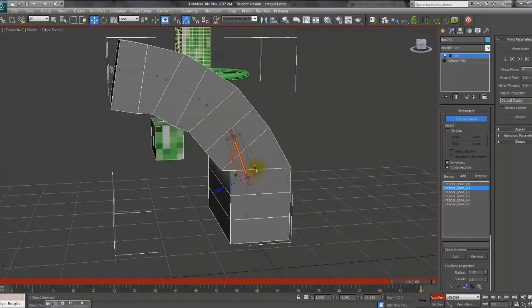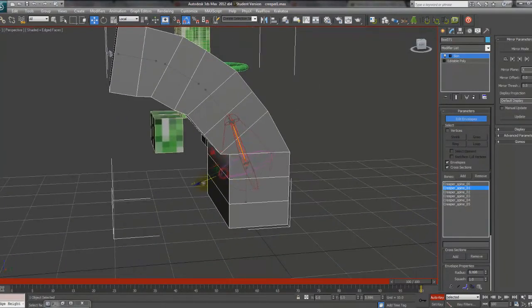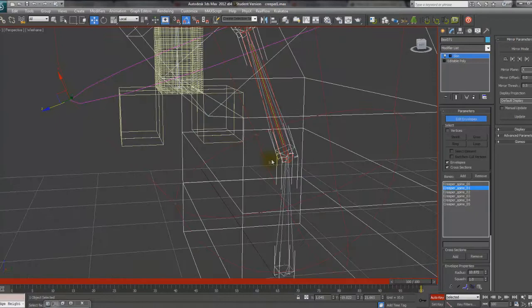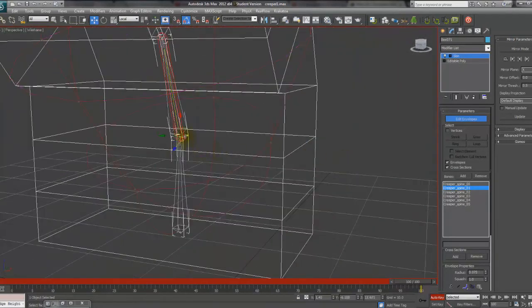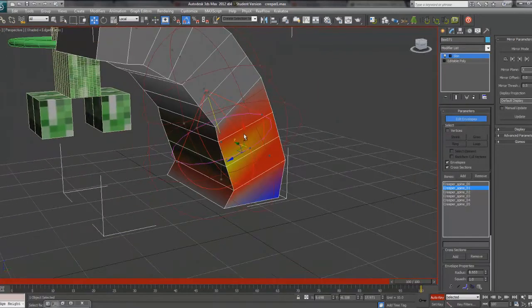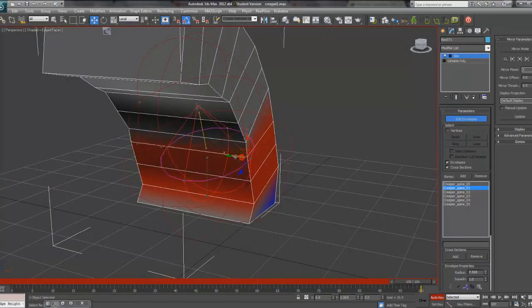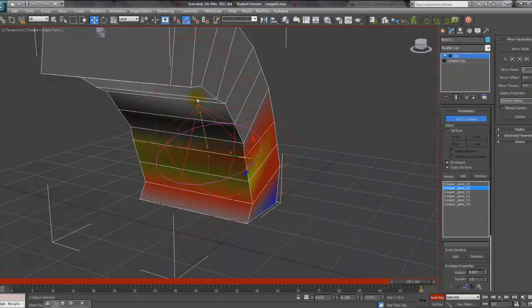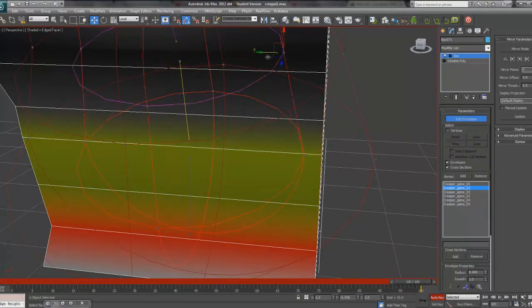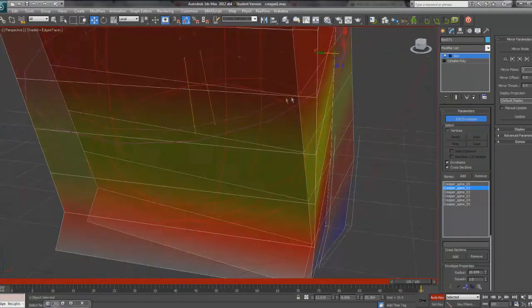You may want to go to local for this. You know, just tweak it as much as you think is needed. May need to tweak it quite a lot. Maybe you don't even want to tweak it. It might have looked alright the way it was already, but it's up to you. So yeah, just tweak it until you think it's got enough.